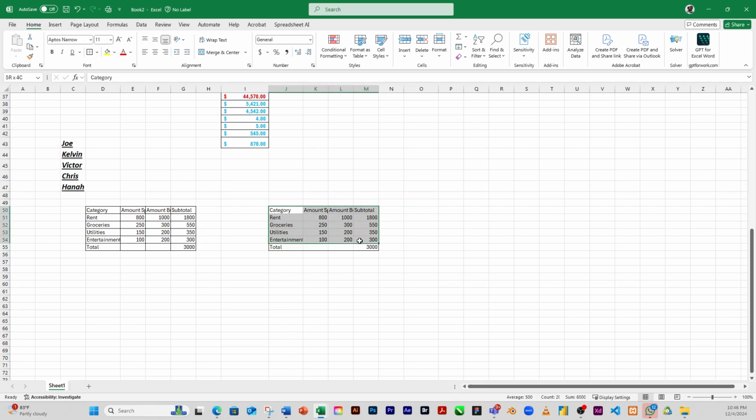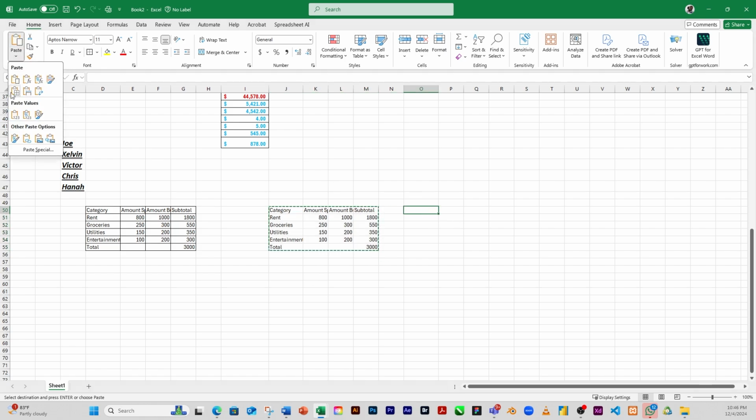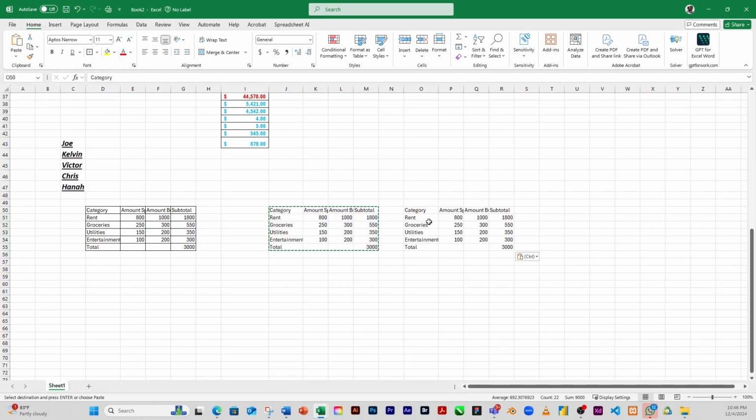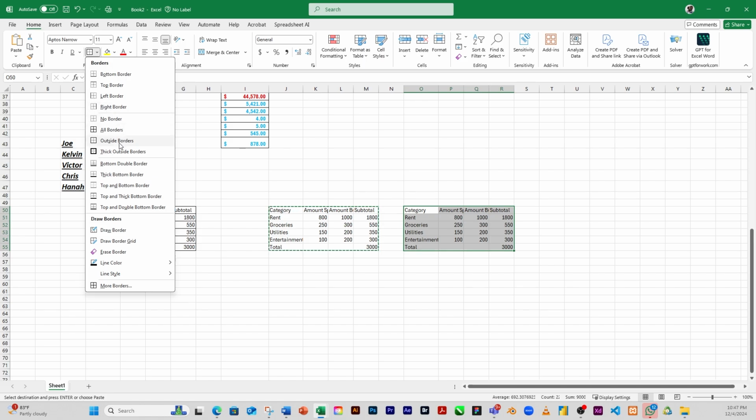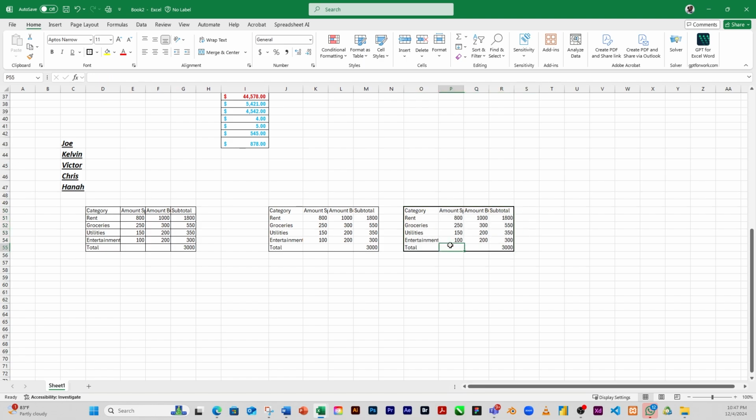And if I copy this and paste again, let me still paste it as normal value. And I want a thicker border, right? I can come here and select Thick Outside Borders. You can see that the border is thicker than the previous one, right?